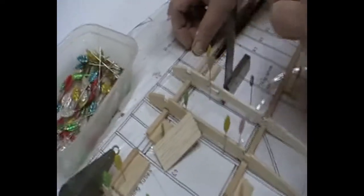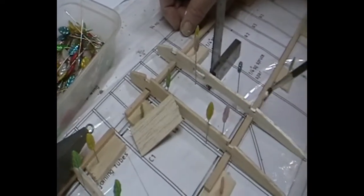Okay, and then just to make it tidy, take the excess PVA off with water and a brush, like so, throw it back in the pot. And then you leave it, and then you follow suit all the way down the wing.